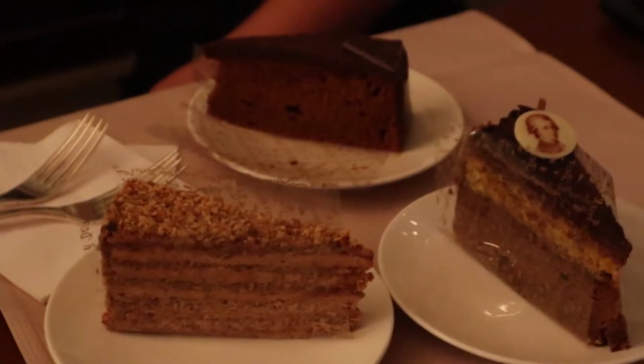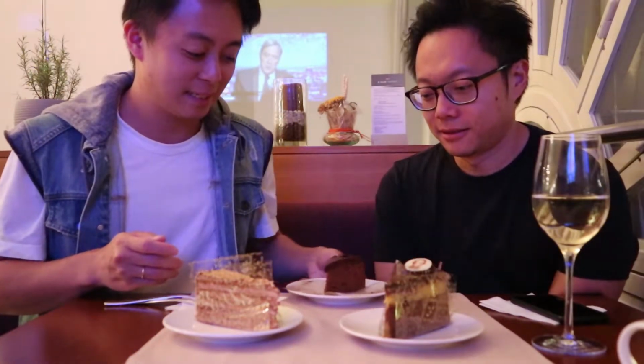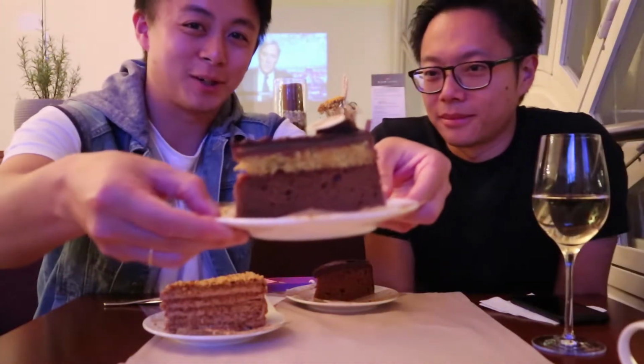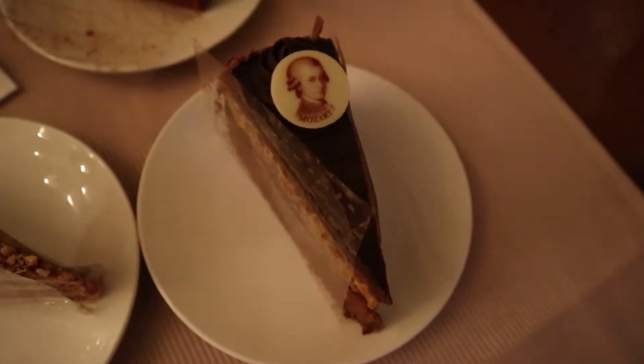We just made it back and we have our 3 beautiful cakes laid out. So excited. I just can't wait to eat. They are known for their Sacher cake right here, and it's literally just a chocolate cake. So we're gonna try it. We got the almond cake. We got their Mozart cake. What's in the Mozart cake? I believe it's chocolate with vanilla and chocolate frosting. There's also a little Mozart beautifully laid on top, which is perfect for Vienna because this is where Mozart created a lot of his most famous works, symphonies and beautiful compositions.